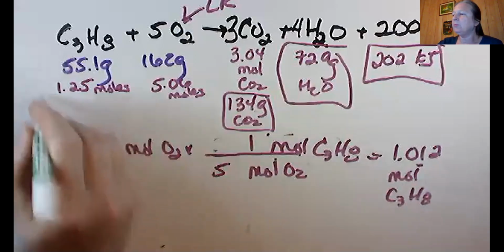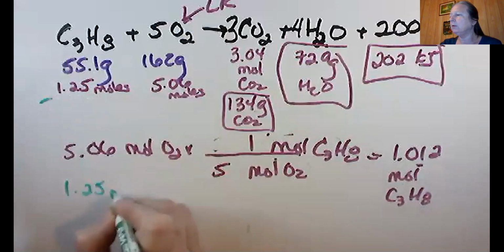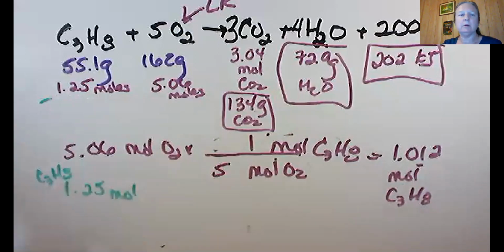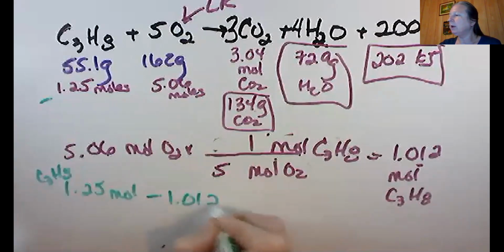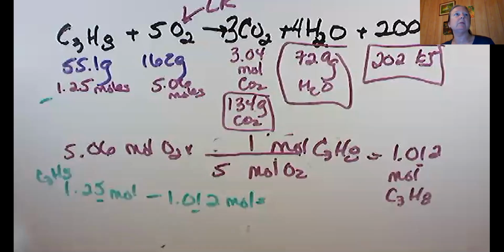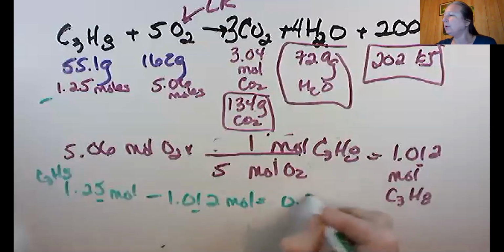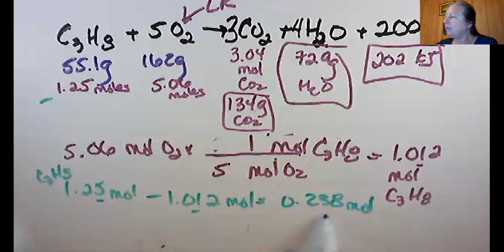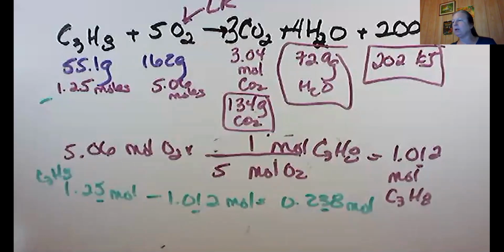So now we are going to subtract what we started with of the propane minus how much we used. This is why I am underlining the sig fig, because I am now subtracting, and that is placement, not counting. So my sig fig is going to be that decimal place. And you get 0.238 moles. This is my significant decimal place. So we're now down to 2 sig figs. Do you see that? This was three, but because we subtracted, it's not counting, it's the location, the second decimal place, and now we are at 2 sig figs. Now I'm not going to round because I'm not done.